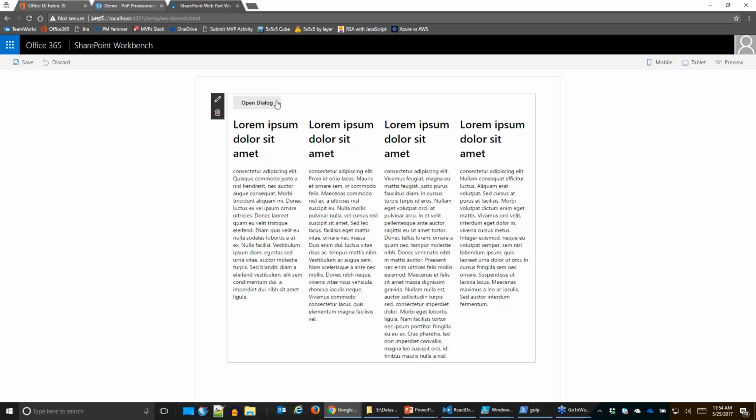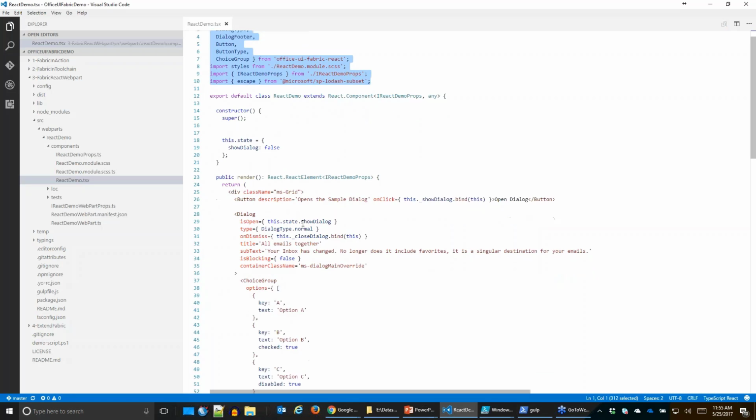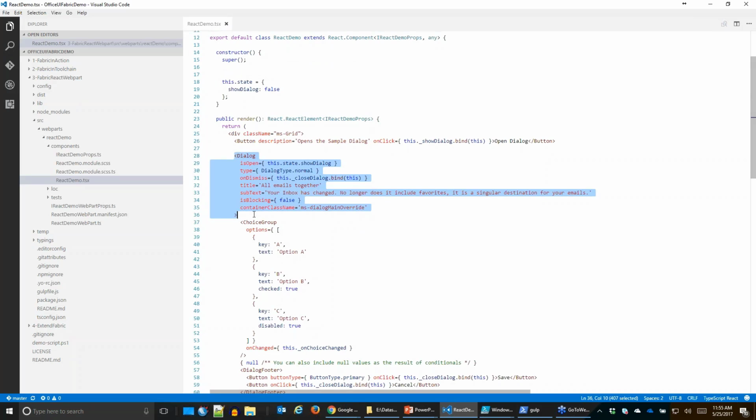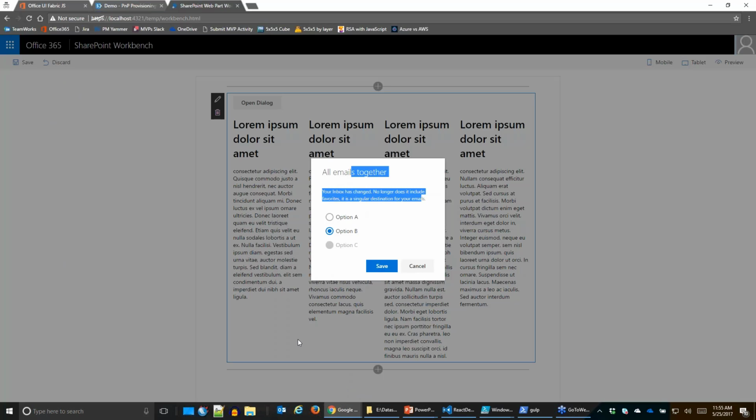It just worked. So I clicked on open dialog, I didn't have to think, how am I going to get this overlay? How am I going to center this and build this box? How do I make these buttons look the way they do? How do I make it so that option C would be disabled and what a disabled button would look like, or a disabled radio box would look like? I don't have to worry about the typography of these different elements. All of that is handled for us by just saying we would like to use the dialog. We have a title that we want to have. We have subtext we want to use. We want to create a choice group. We've got our different keys and values and whatnot, and all of that styling is handled for us.